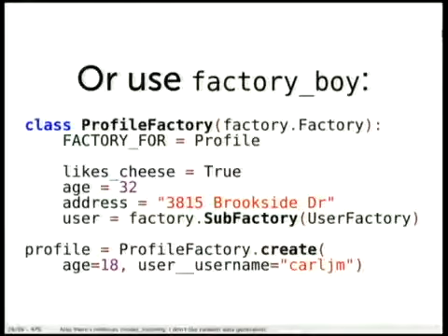The one that I use is called Factory Boy. It's a clone of Ruby's Factory Girl. And this is what it looks like. So instead of writing a function, I subclass factory, tell it which model I'm making a factory for, and just set up some default values for all of the required fields of the model. And I can do this sub-factory thing for a foreign key. This presumes that I've defined user factory somewhere higher up in the code base, and it knows that it can run the user factory to create a user to attach to the foreign key of my profile.